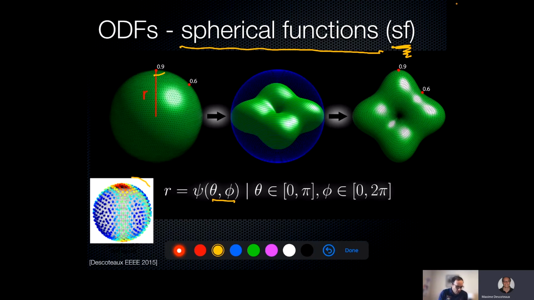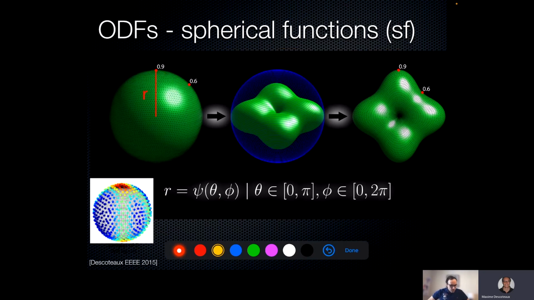So either you assign a color, or something we always do is we actually scale the radius of the sphere according to the value. So the value here is 0.9 and here is 0.6. And so the radial amplitude of the sphere is actually the value. This gives us a good visual representation of the spherical function. In a sense, it's just like a 2D image, but we don't have a pixel grid. Here we have a mesh, a spherical grid. So we're in a 2D manifold parameterized by theta and phi. So this is a spherical function. Keep that in mind. As soon as you see SF in DIPY code, it's a spherical function.